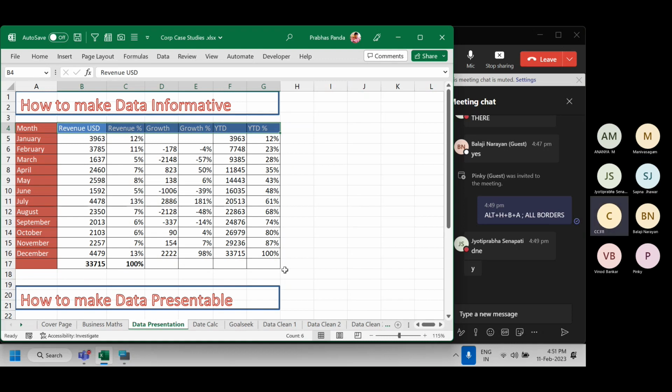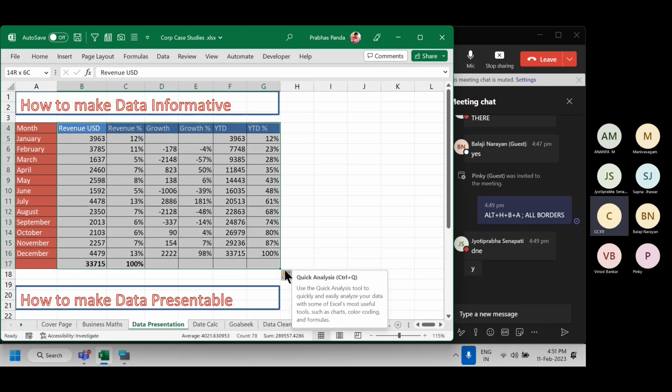Now the next step is the latest style of data presentation. What it says is that when you have multiple columns in place, the first column data should always be aligned to the left, and the rest of the columns should be aligned to the center.